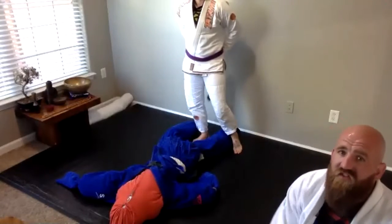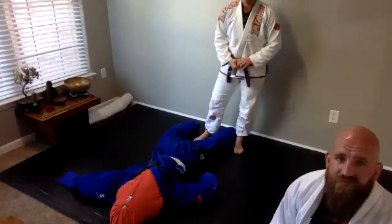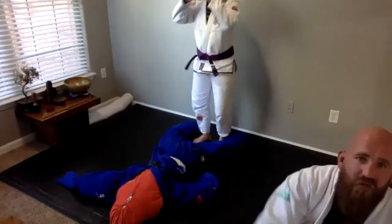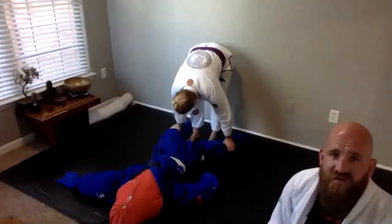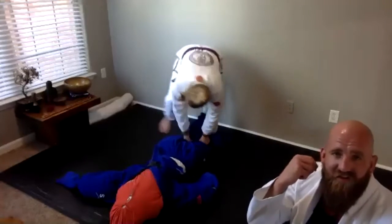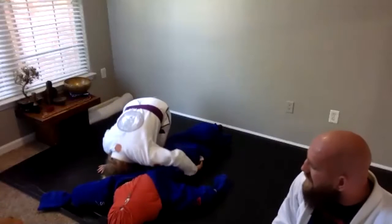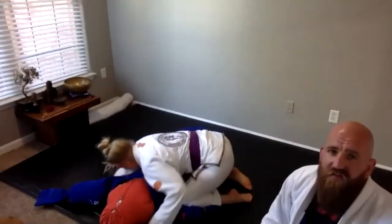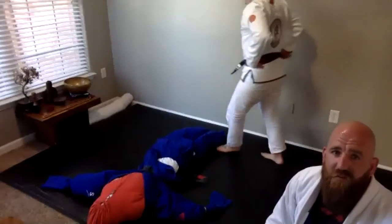From here, we push that hand down, step over the head for north-south. Nice. From here, we take our right elbow over the belly and we backstep into kesa gatame on the other side. Perfect. They're gonna re-guard. You go to side control, they frame, bridge, shrimp, switch their feet, re-guard. When you stand, they're gonna kick you away. They're gonna stand up in base.